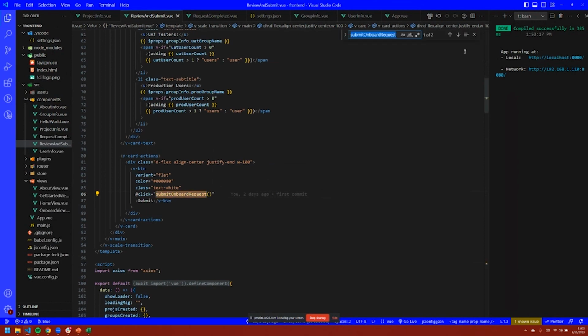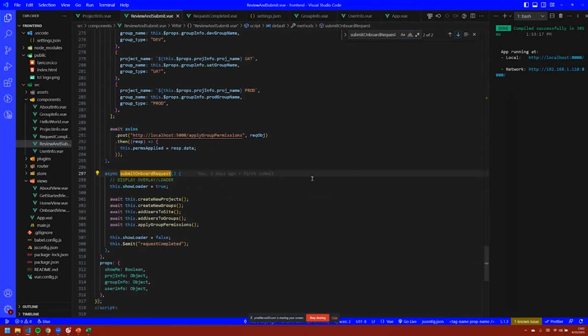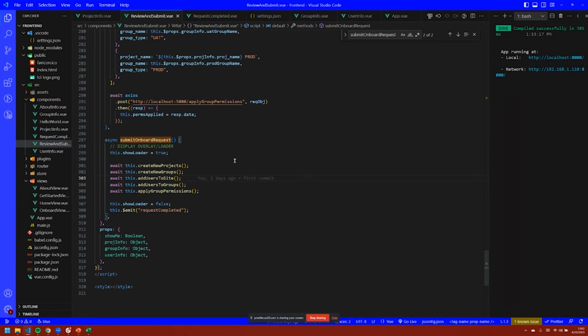I've made this an asynchronous call. If you know much about JavaScript, you know that sometimes things happen in an order that you don't want them to. JavaScript tries to be very aggressive in doing things asynchronously so that it can finish execution as quickly as it can.